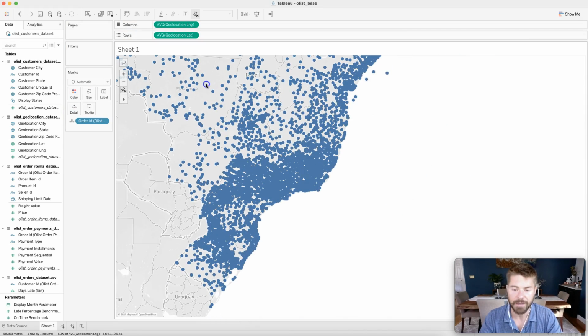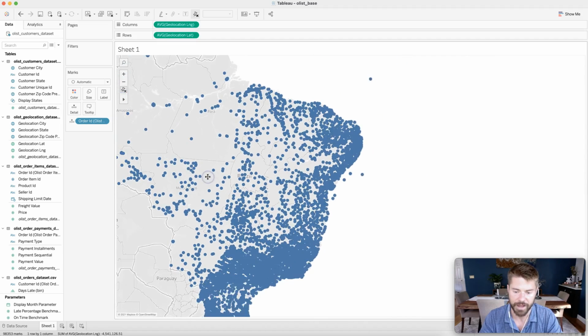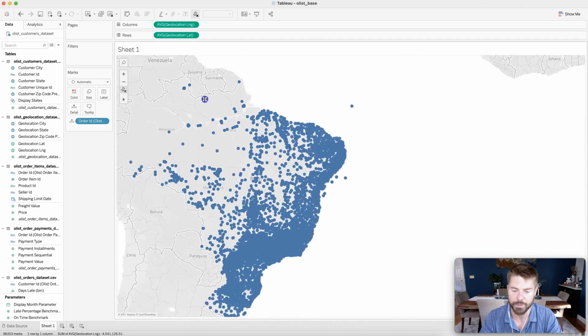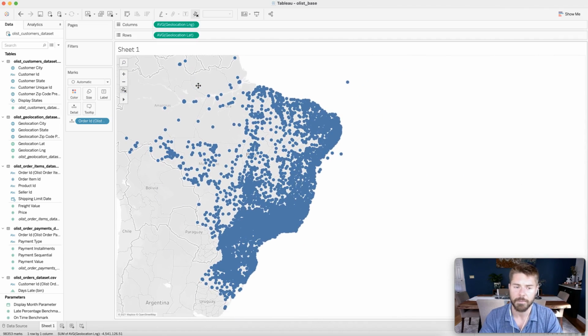So I've had both things happen. I've had this be very, very slow, and then I've had it be very, very fast. So let's keep an eye on it. If you're running into problems, let me know. It may be an issue related to the way the relationships were formed. It may be an issue related to your computational speed. And there are ways we can get around it, maybe with an extract or something like that. So let's keep an eye on it together.